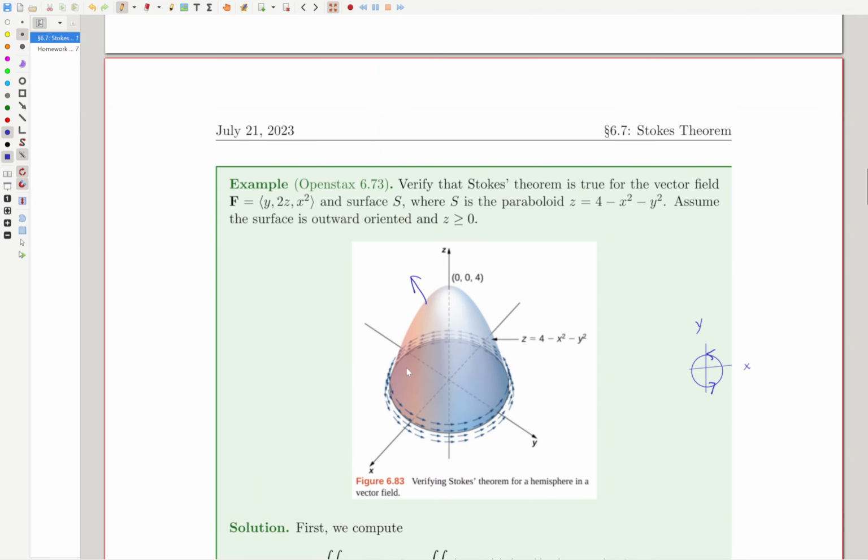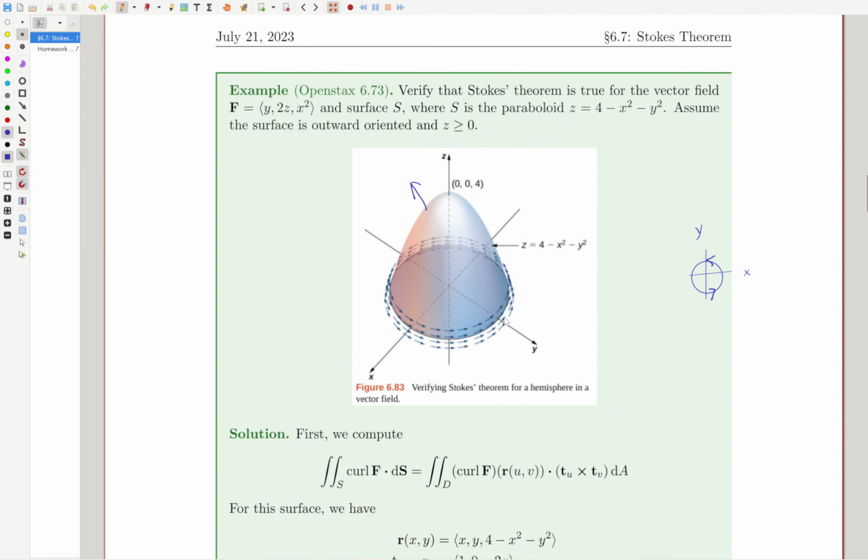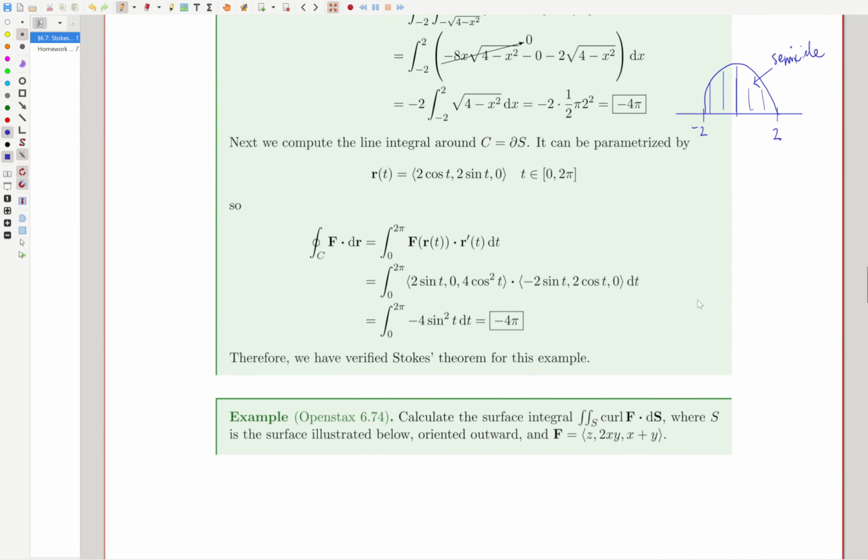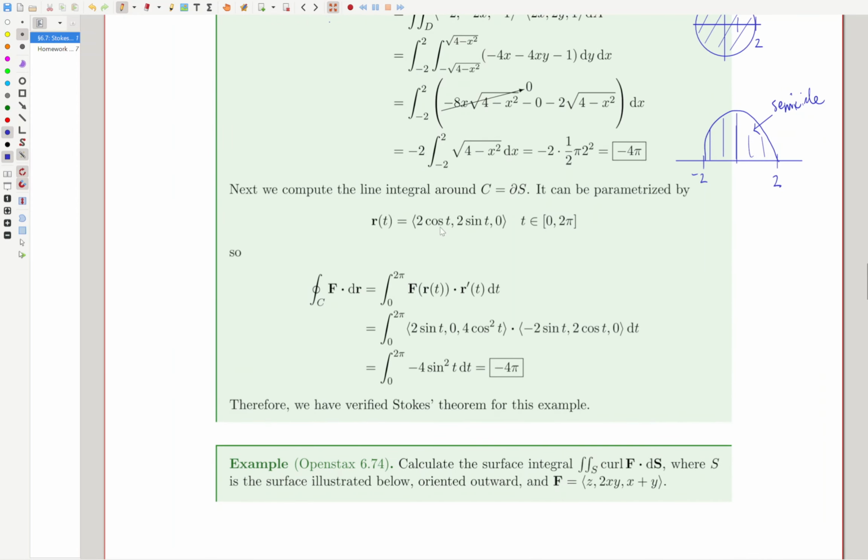Yeah, so the boundary of the surface is going to be this circle of radius 2, oriented counterclockwise. So we parameterize it in a counterclockwise fashion, which is the standard fashion. We just use cosine and sine, and then to set up the radius correctly, we do 2 and 2. In the xy plane, so then z is 0. So this is a parameterization for the boundary of the circle. And so we just compute the line integral now: the line integral of f dot dr, which we then plug the parameterization into.